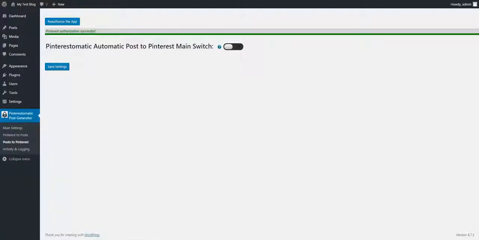Delete the S. Click Enter and the plugin is authorized. If you have an HTTPS capable website, this error won't be shown to you.